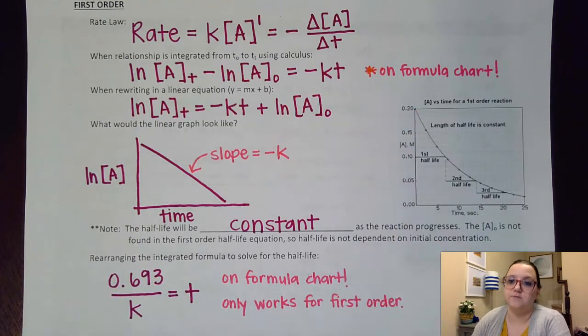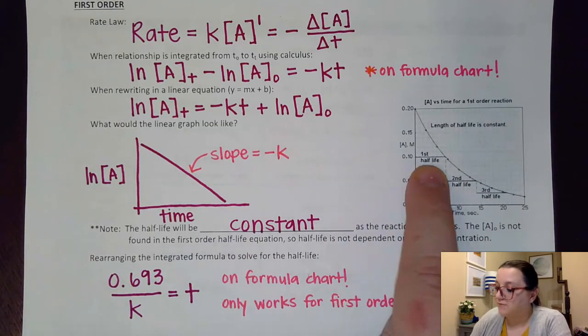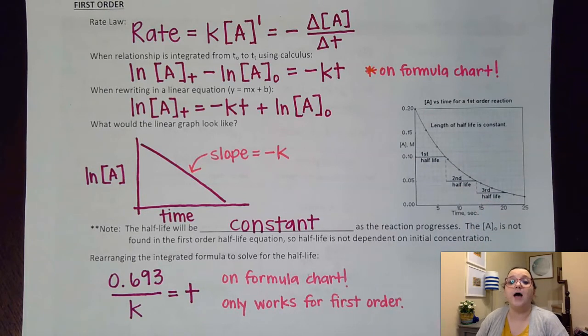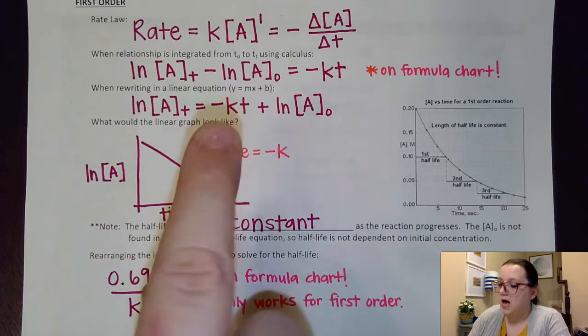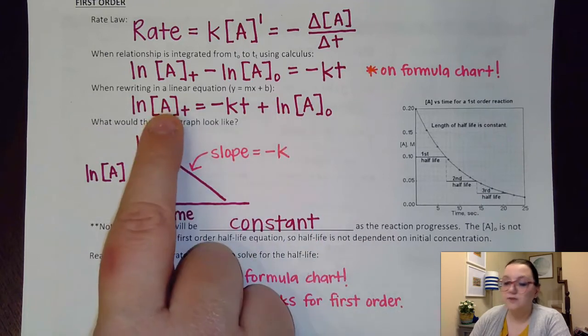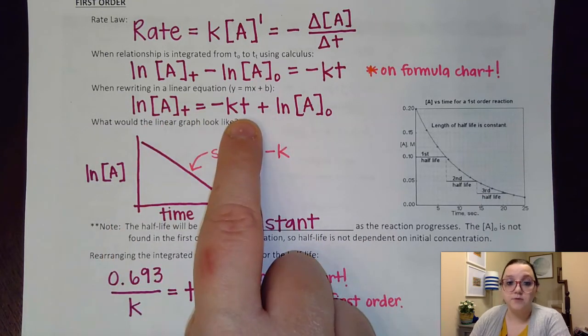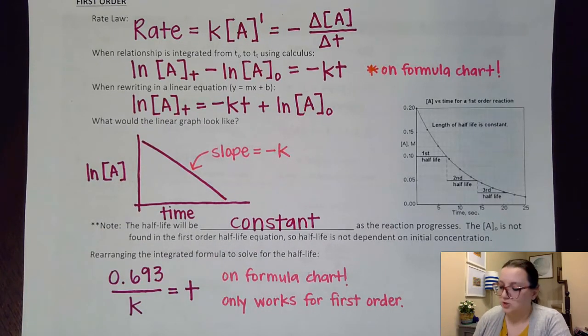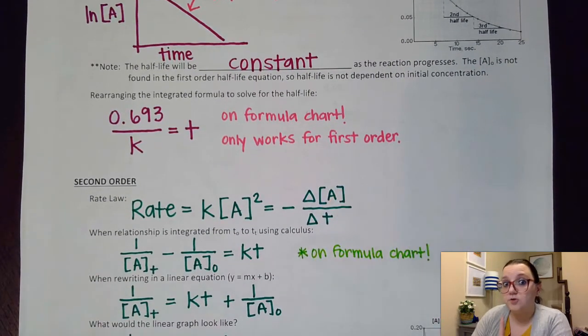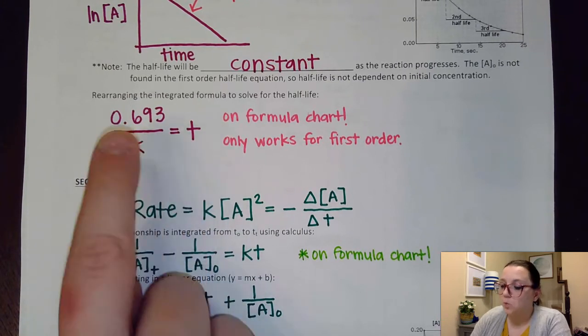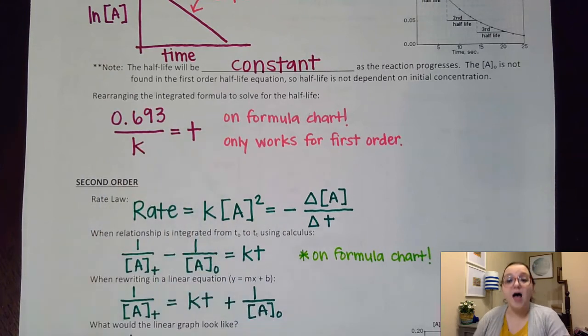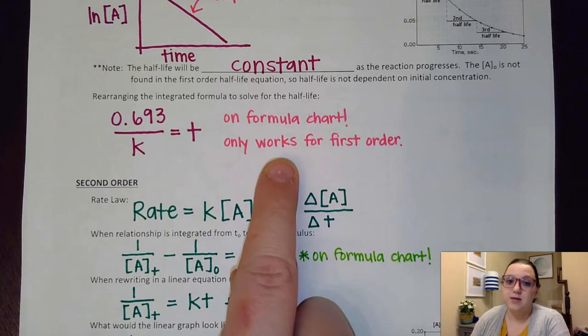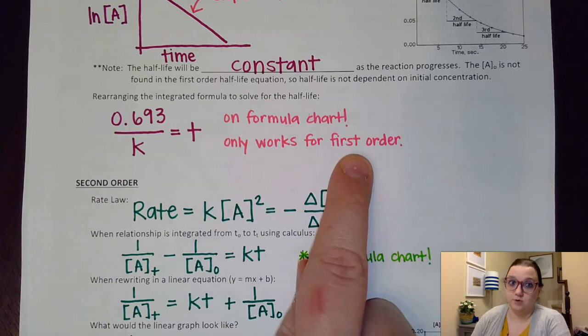Now, when we go back and look at this concentration versus time graph, you'll notice for this one that the half-life ends up remaining consistent. And so, what that means is that we could have a formula for that consistent half-life. Now, what this does is it takes this integrated rate law expression and plugs in an A concentration initially and then halves that for A over here at some time. And, that would end up solving for T. Well, because a lot of this ends up being a number and then a number halved every single time, we end up with the consistent equation to use. So what happens is that for first order reactions, we have this lovely formula here to solve half-life, which is 0.693 over K equals T. The half-life time would be the same throughout the entire process. So, this would end up remaining consistent. By the way, again, to reemphasize here, this only works if my reaction is first order.